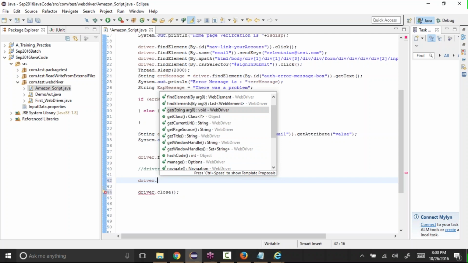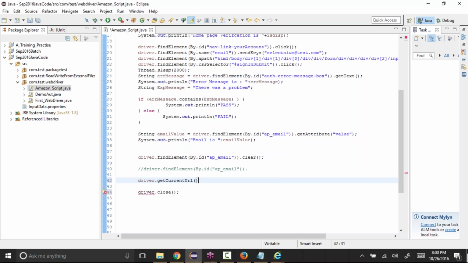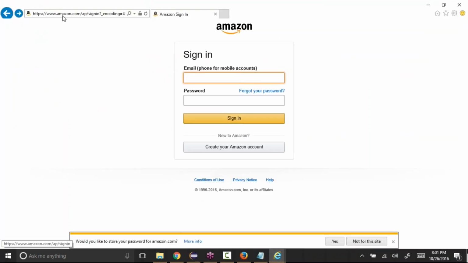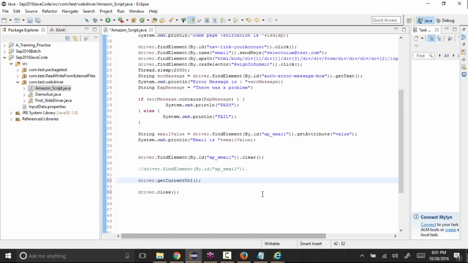If you want to get the title, get class, get current URL. What this will do is give you the URL of the application. Let's say you are on this page, and if you say get URL, it will give you this URL. So let's display that.